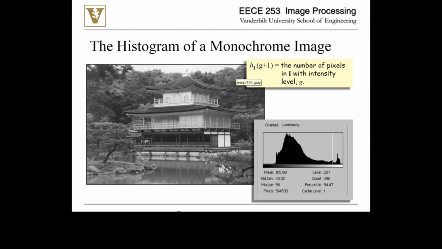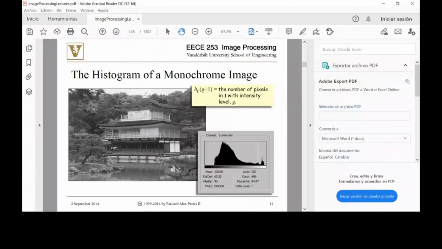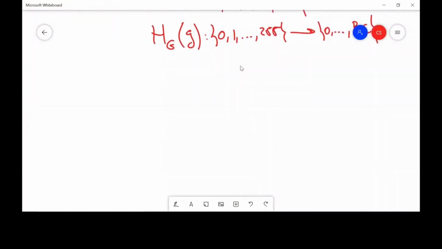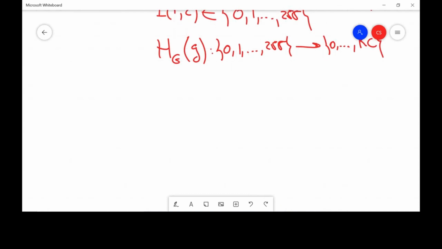To be a probability density function, what I need is, let me go back, let's call it small g. If the small g is a probability density function, it has to fulfill some properties. Which ones are they? All probability density functions have to fulfill some properties.